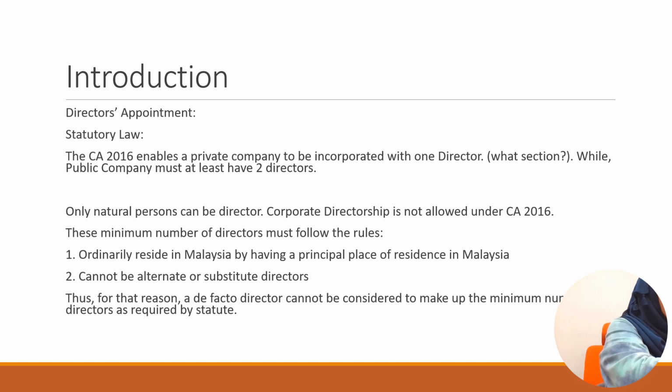You also have what we call an alternate director. It is common for a director to appoint another person to act on his behalf in his absence. This is already explained also under section 2. So under the company's constitution, a director, with the approval of the board, may appoint another to be alternate director or substitute director in his place during such period as it thinks fit.